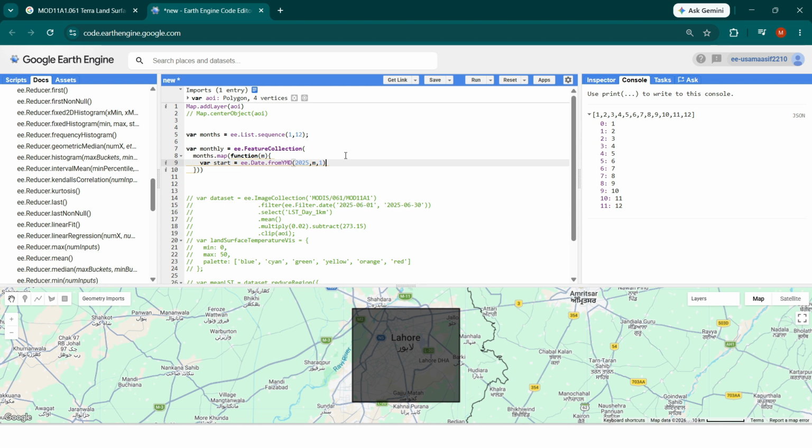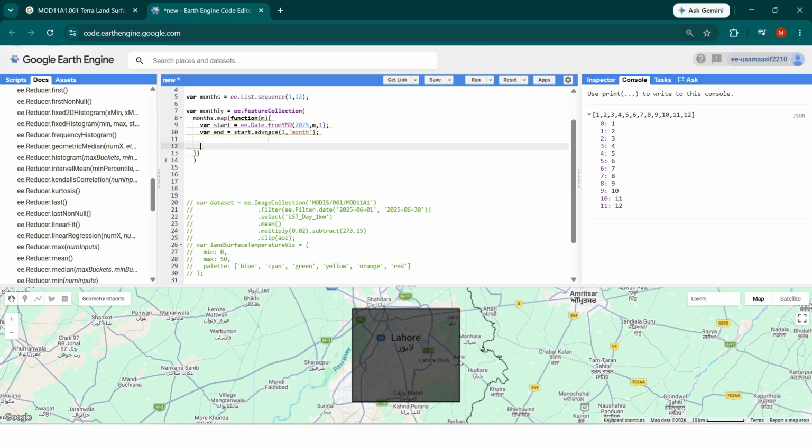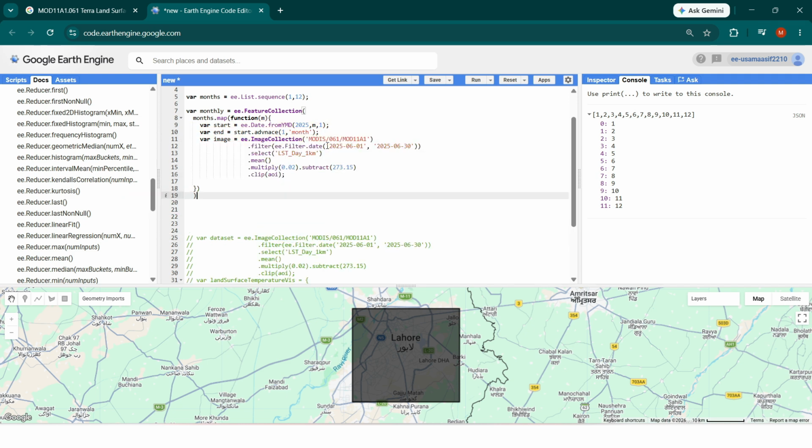Then we will add a variable named end, and since we already found the start, we'll advance it by one month. Then another variable named var image. I can simply copy all this stuff from over here and paste it right over here. The starting range is actually this start, so replace it with this start, and replace the end with this end.